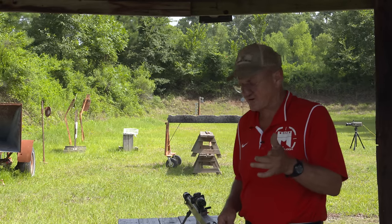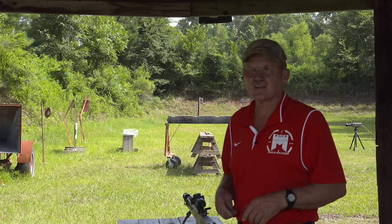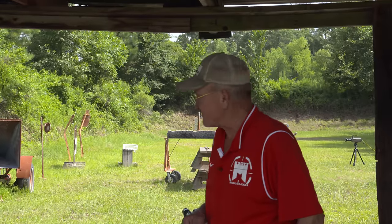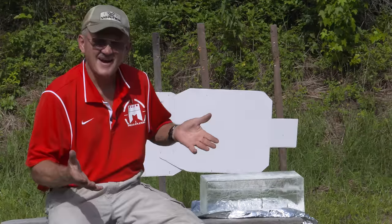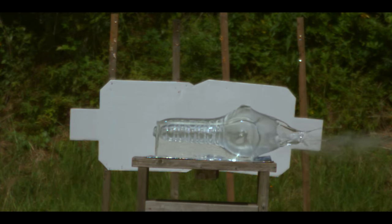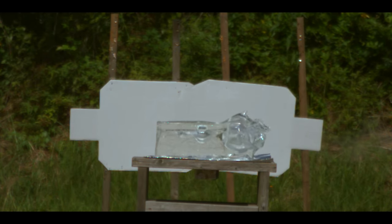Let's go take a look, see what we did. I know from under a shed like this, that compensator really clears your sinuses out. We went right through the block, didn't seem to do a whole lot. Let's go take a look. Hey guys, 50 BMG, keep going in a straight line. 16 inches of gelatin and didn't even veer, didn't do anything, but made a straight beeline to the rear.